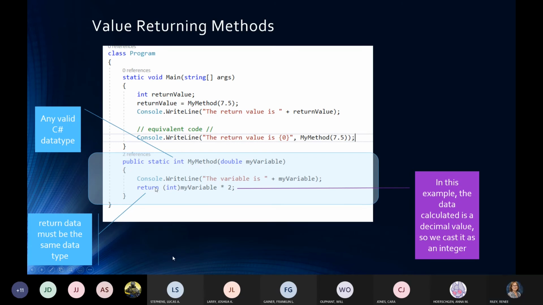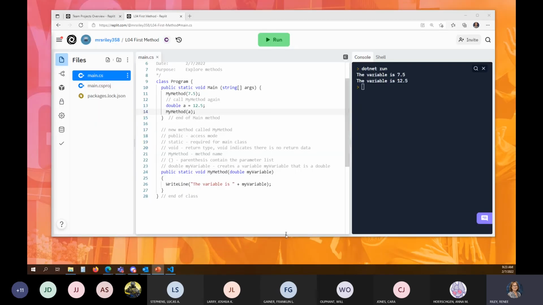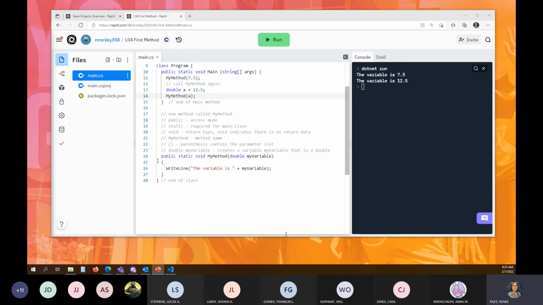What's the double there for in the variable? The double is for the parameter type that's going to be passed to us as input, that it is a double data type. So super good question. Now let's fix this in our my method. Our original my method just said, I'm void, I return nothing.